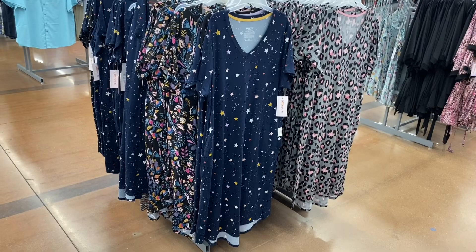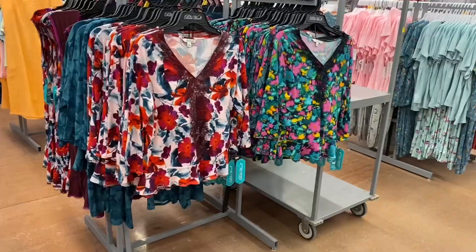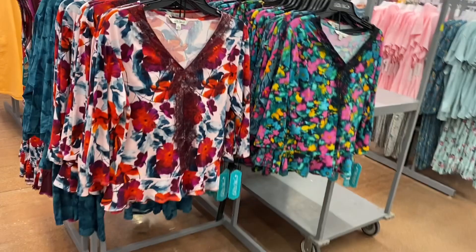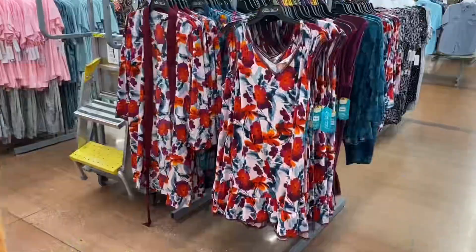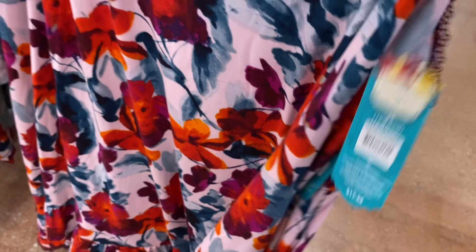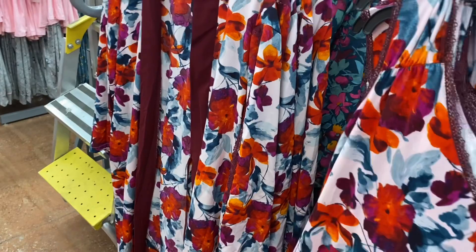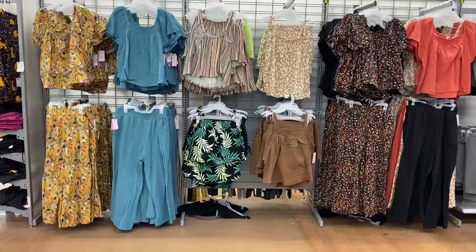There are also cute night shirts over here — $11.98, by Joy Spun. Several different kinds: polka dot, stars, flowers, stripes, and animal print. They also have Pioneer Woman two-piece sets for $19.88 — one with lace, another floral, and a green one that looks like flowers or leaves — all come with matching pants. They also have Pioneer Woman nightgowns for $17.88 with a matching robe available too, in various prints. There's a purple/maroon one with purple trim, and a green outfit too. The robes are $24.98 with lace down the sleeve.